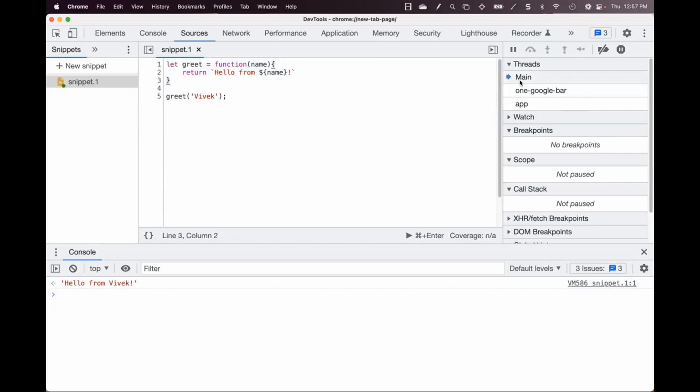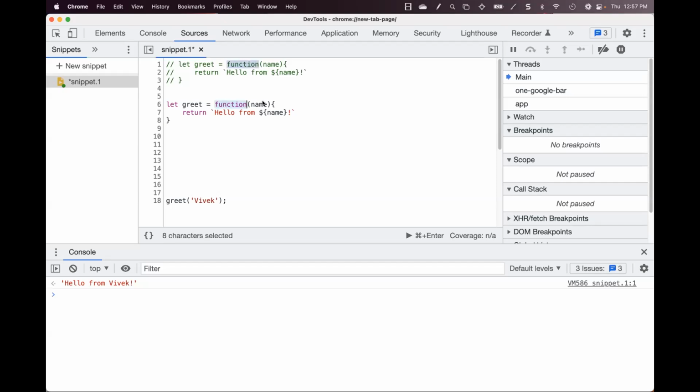Okay. How we can write the same thing in different ways using an arrow function. So I'll just copy it and I'll comment it here for all of you. So first of all, if we are trying to convert it into an arrow function, I can get rid of the keyword function totally. Okay. And then I can put an arrow here. Let's see what happens. Exact same result. Okay. So we just got rid of this function keyword and put an arrow here.